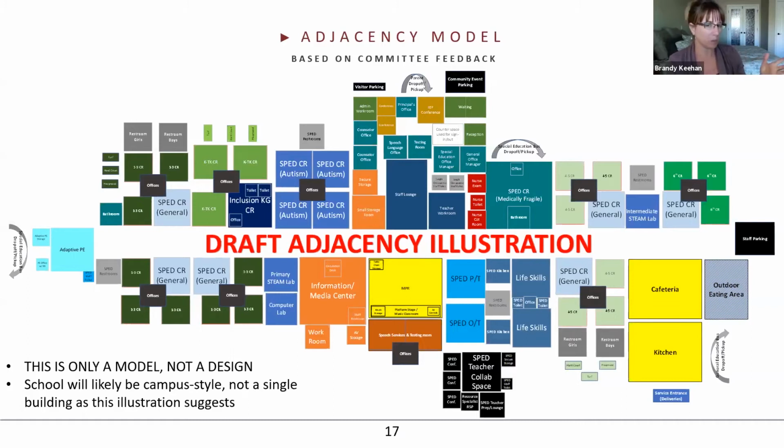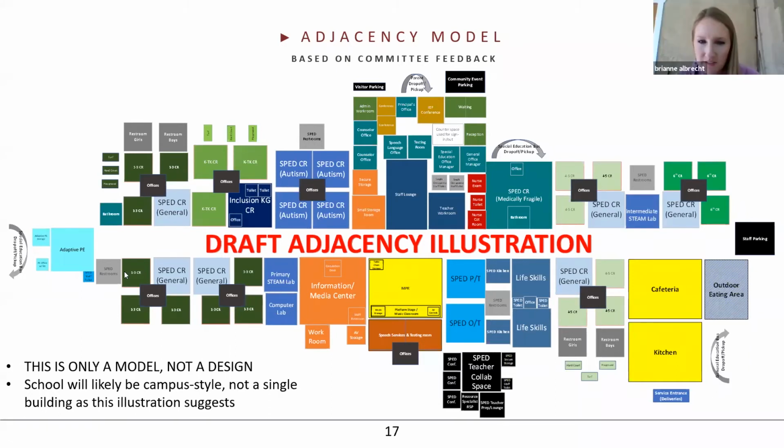And then just to speak about that SPED teacher collaboration space, and I am speaking from a gen ed perspective, the gen ed teachers join in a classroom before school to have collaboration, just like our special ed teachers would join in a classroom to have collaboration. And if we had to have a group collaboration, that's what the projects teacher's classroom for intervention is for. That's why we need a classroom. I don't know where that is on here, Ms. Albrecht, and I don't know, Karen, either. I'm not sure. But we need an actual classroom for intervention and collaboration, and that can be used for a multitude of things.